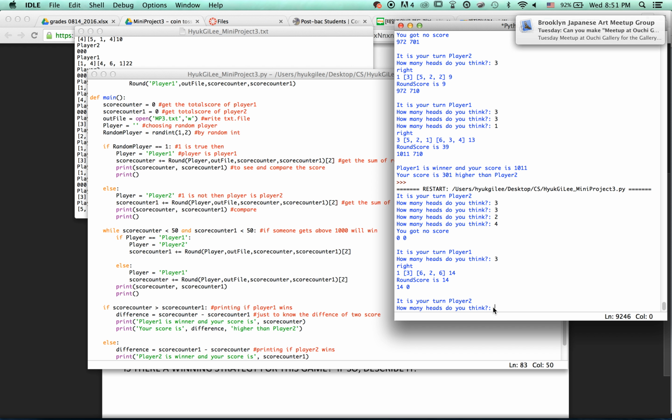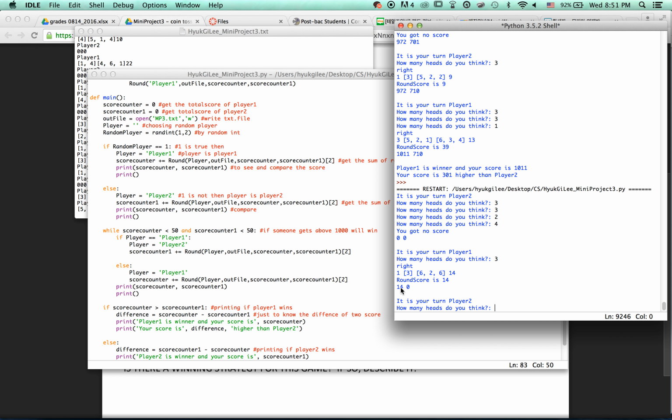Because my number of heads 3 is right, it shows my count number 1 because I got it right the first time, and the flipping number of heads is shown, and this is my dice, 3 rolled dice, and the sum of those 3 dice is 14, and 14 multiplied by my count 1 is 14, so the round score is 14.